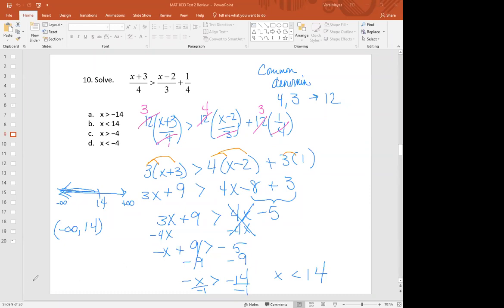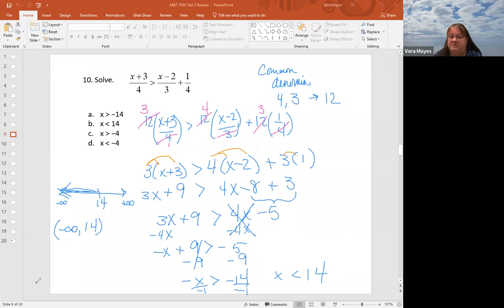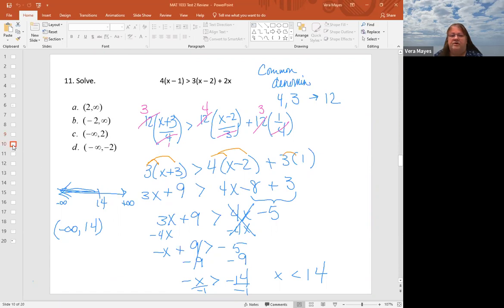Okay, good. See, that's why I told you guys ask questions if something doesn't make sense, because I can do this several different ways. And that's the nice part about math. There's not just one way to do all the way through. Okay, any other questions? Okay, cool. This is our halfway point then, number 10, slide number 10.